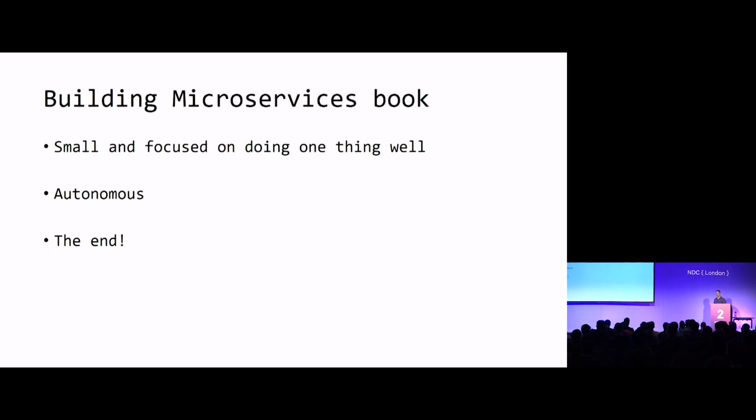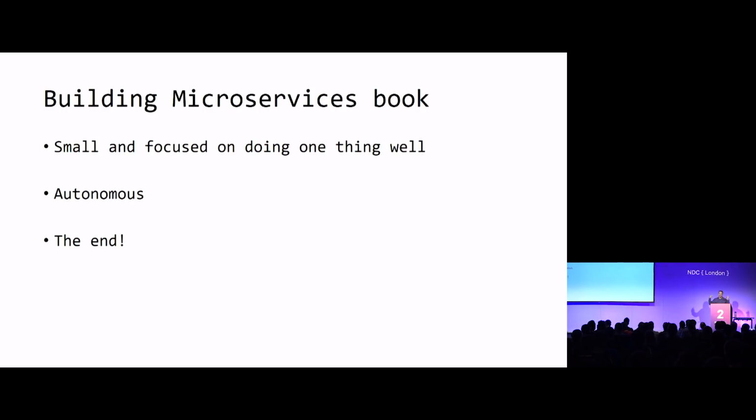So looking at the first definition, it's small and focused on doing one thing well. I could argue about any one of those terms about what exactly they mean. Well, what does small mean? Does small mean the number of lines of code? Maybe. I don't know, because I've seen some F# code that is pretty crazy to fit everything on one line. It's all just weird characters and glyphs and stuff. Or if you have a Java microservice, it's 99% XML. So who knows what that actually means? What does it mean to be small? Focused on doing one thing. What is one thing? Is it one function? Is it one database table? Is it one controller with one action? There's no real definition here.